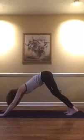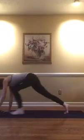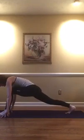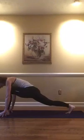Now we work the opposite side. First, lift the right leg and bring the right knee in and step the right foot forward. Lift and place. That great stretch in that lunge. Lunges are so great. Push into that front foot, create tension. Find your 90-degree, lengthen through that leg, stretching that hip flexor.